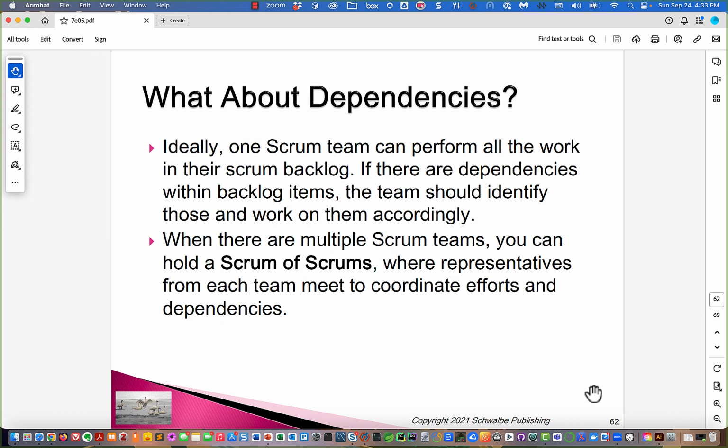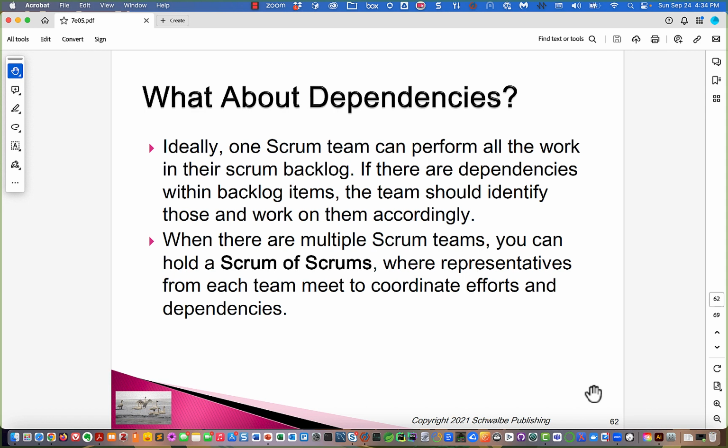The rest of the team has to at least understand the dependencies and say, yeah, I understand that from a business value point of view, you would like to have that be in sprint one, but we can't have that in sprint one because we can't do it until we've done these other three things. So let's do them in sprint one and get that thing into sprint two. That's the point we're making here.